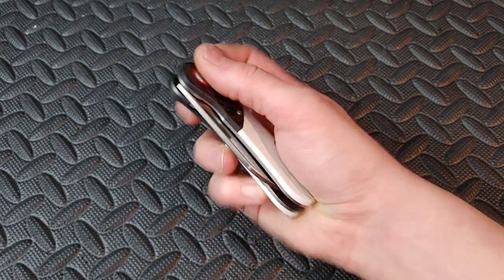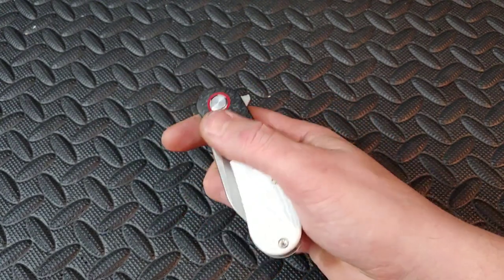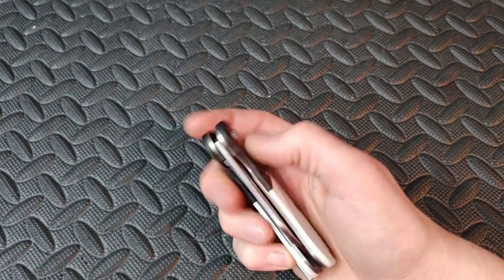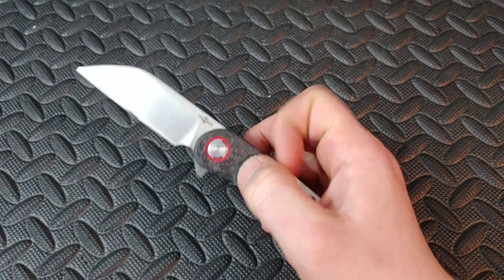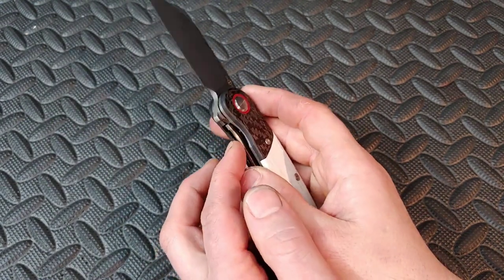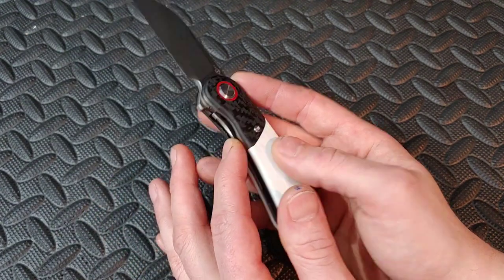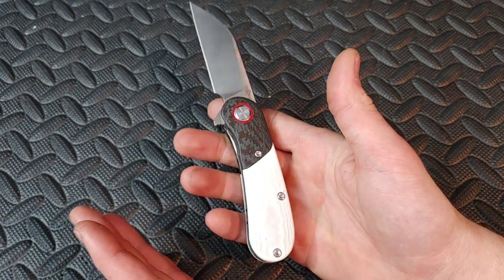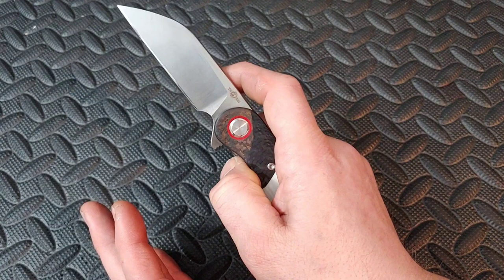So the detent is relatively strong in a good way, though it's not so strong, because I can honestly reverse flick it if I really want to. You can feel it's a good detent, well-tuned. Now, the lock bar, it's pretty easy to get to. You can definitely get to it from the side. In my book, that's pretty easy to get to if you can get to it from the side.